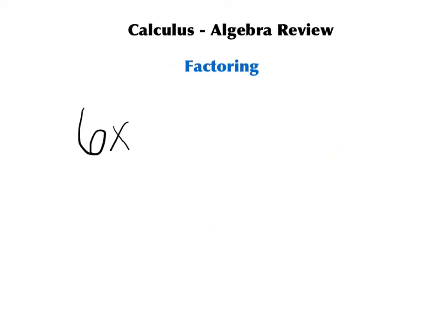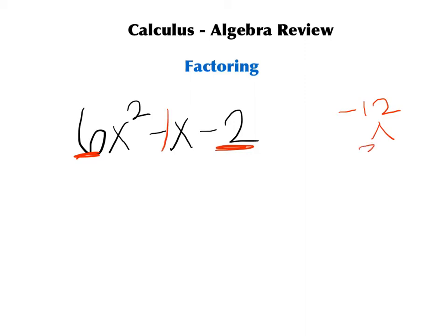Okay, if you have a coefficient in front of x squared, such as in this case 6, here we have the trinomial 6x squared minus x minus 2, we're just going to do a few extra steps here. But it's still not going to be too hard. This time we're going to multiply 6 times negative 2, that gives me negative 12, and I'm still trying to find the factors that add, in this case, to make negative 1, still the middle term.